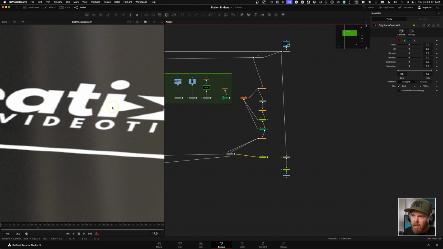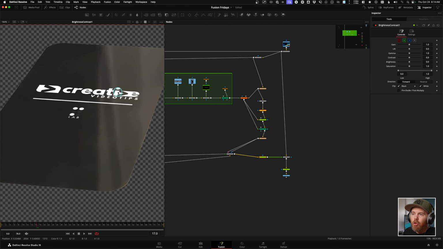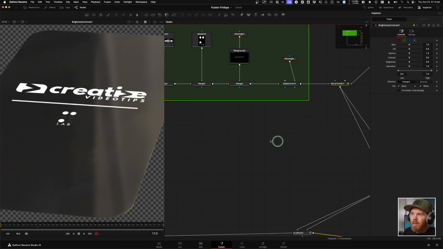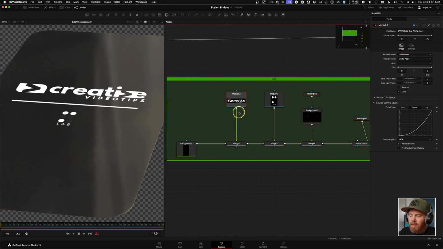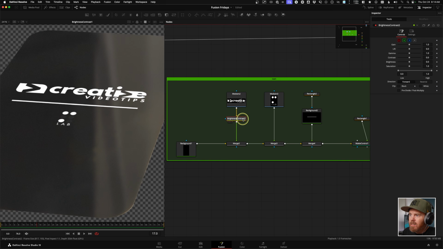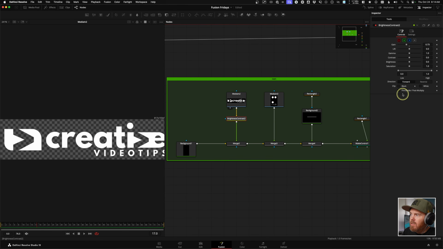And then you might want to come over here and say, realistically, would that really all be pinned at 1? Maybe not. So you might do a little bit of color correction to the elements themselves. So after the graphic itself, I would come over here, add a BC brightness contrast node to this, just drag the gain down slightly to it. Another thing to be aware of when you do anything with these controls, you want to always choose pre-divide, post-multiply so you don't get any sort of weird results, just check that box. That's a whole other tutorial explanation. But I brought the values down here after the brightness and contrast to like 0.73. Maybe that's too much. But the idea is you probably don't have anything that's like super pure white.